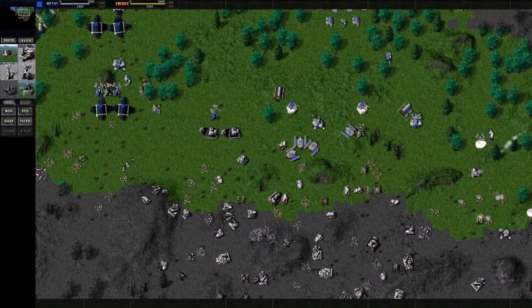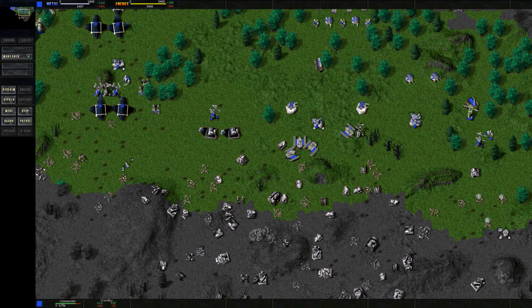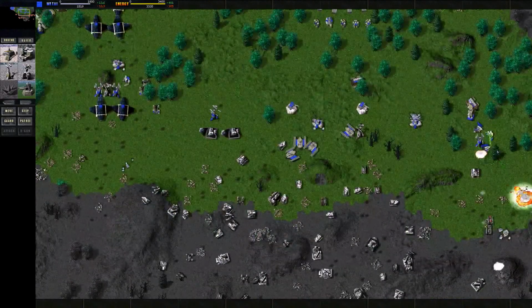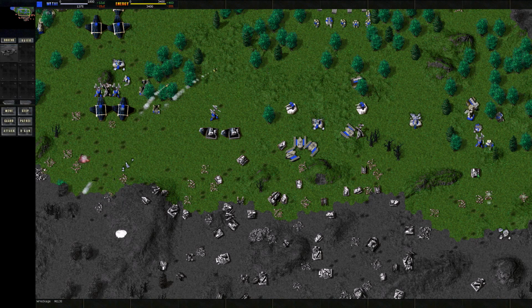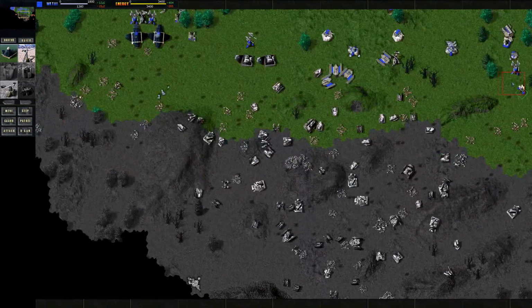I've got to find some way of... go. Alright, so let's build an advanced K-bot lab and see what that brings us. Okay. Can't build Dragon's Teeth, but I can build solar panels. Ah, I can capture. I was just looking at the wrong menu. So that works. Alrighty.